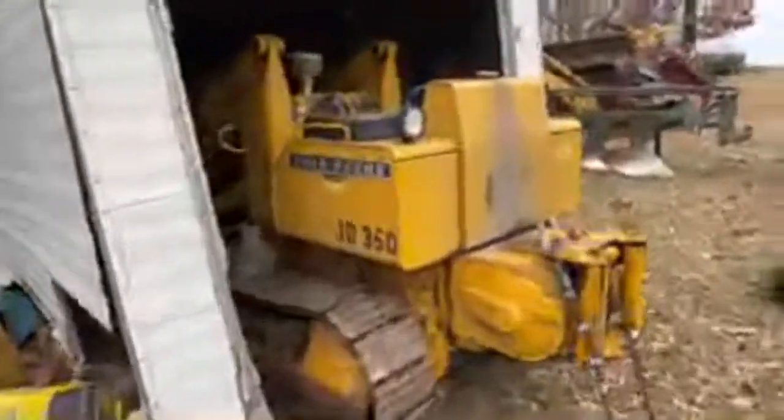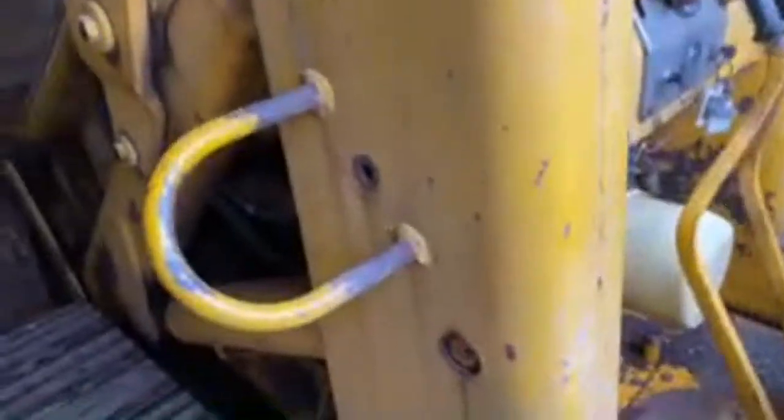So we got him in this little kind of makeshift shed thing that we got from somebody. And basically, if we come in here, you can see the hoods are off of them. Go figure, John Deere being dead in the water. What is it now? The fuel return line.